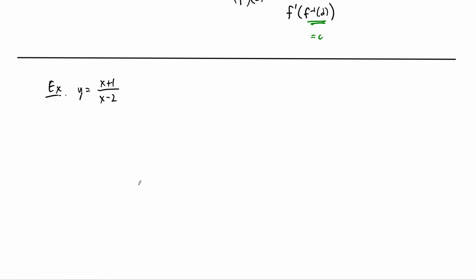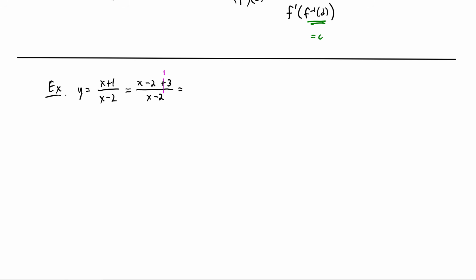So first of all, let's sketch the graph of this thing. How are we going to sketch the graph? Well, one way to sketch the graph is to rewrite this in a slightly different form. If we were to just do a little adjusting on the top, we could write this as x minus 2 plus 3 in the numerator. And look, if you add negative 2 plus 3, you get 1. So I haven't changed anything, right? But what I've done is I've gotten this so that now I can break this up.